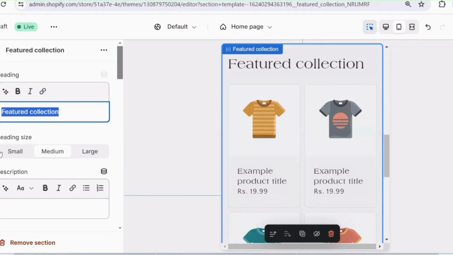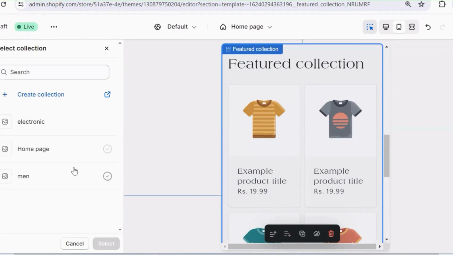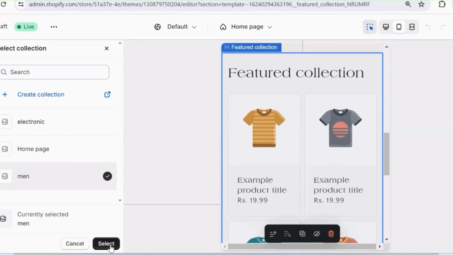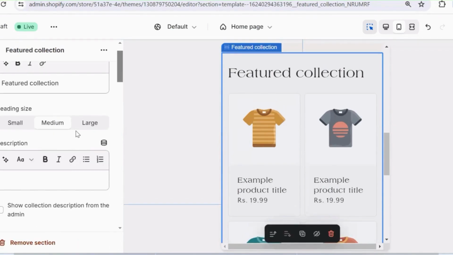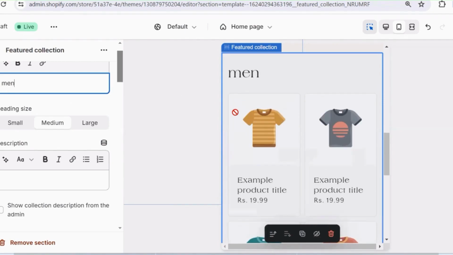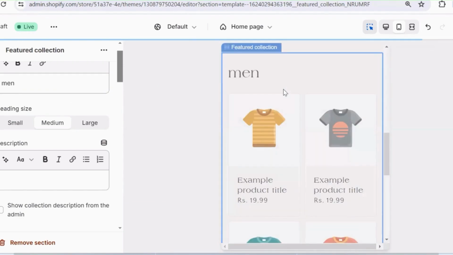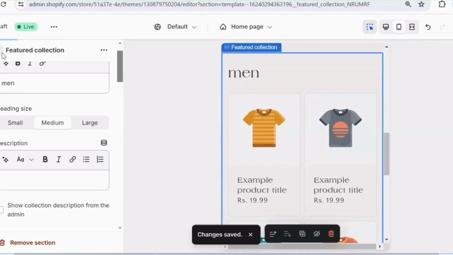Simple. I will select the men's products here. I will select it directly and I can select the featured collection here. Look at this. As you select the collection, the products will automatically be placed here. Simply select here. This is your featured collection. You can view the entire collection in the featured collection. Then on the other side, there is another one. Your featured product is the featured product.